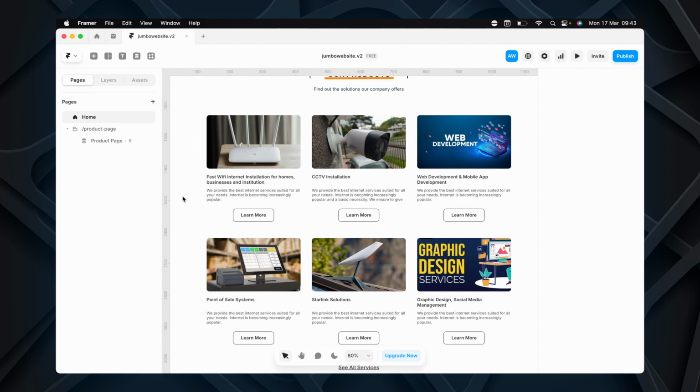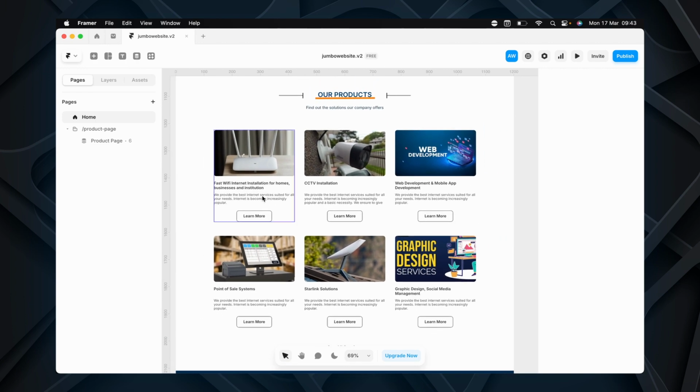I want a scenario whereby if I were to click this, it takes me to a page, and this page shall display and talk more about the product. It will be sort of a blog page and an introduction to the product. And the structure for the first product page will be used for every other product item that we have over here.